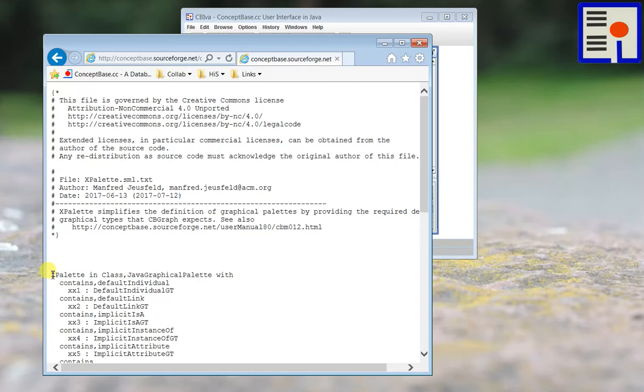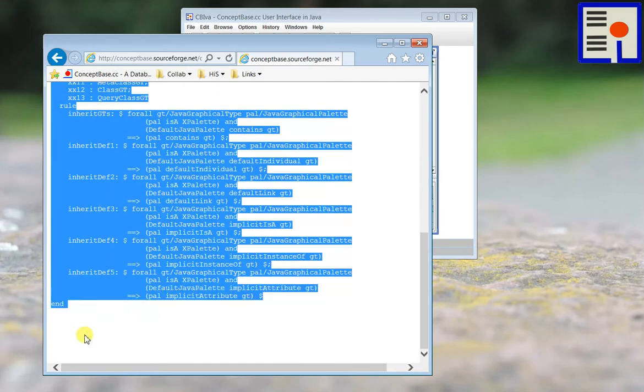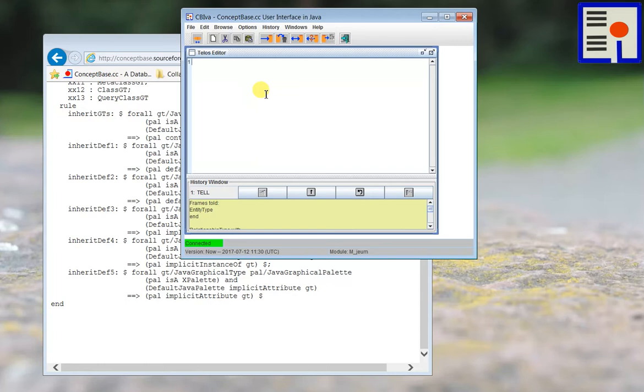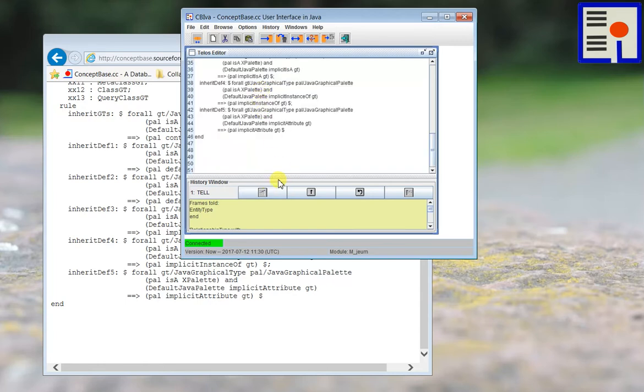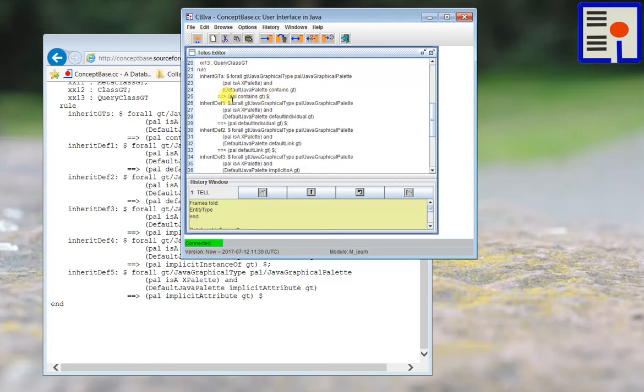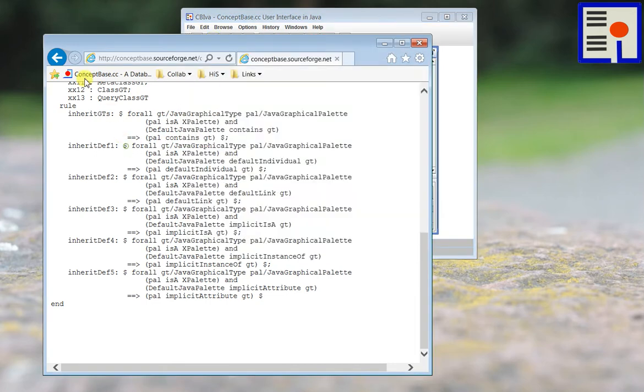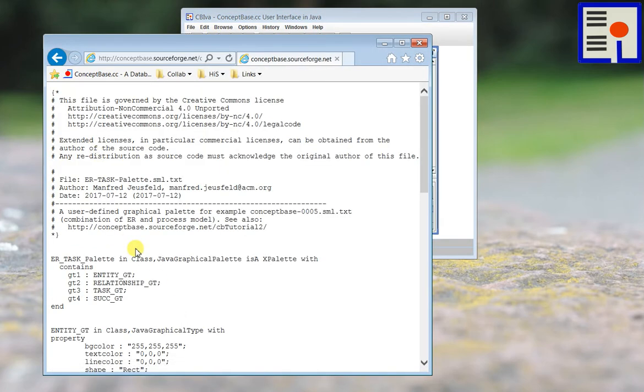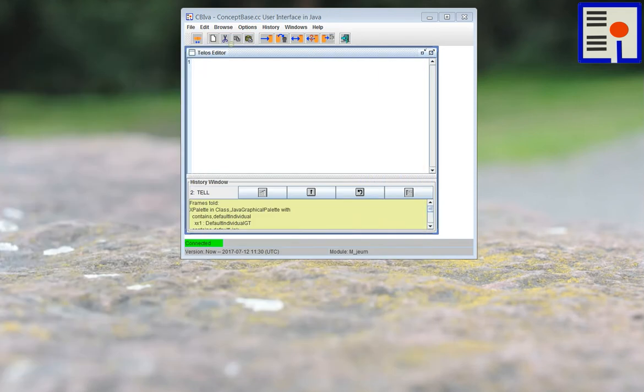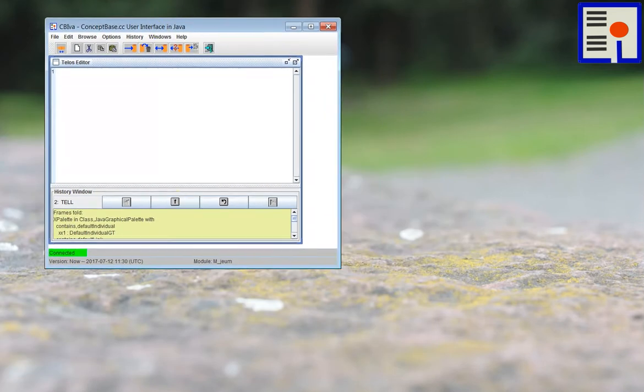So this is called XPalette, and that is just a bunch of rules about these default types, like what is the default type for, let's see, for individuals, like nodes. If you know nothing about nodes, we will use this default type. So this is the X palette. We don't have to go into much details, but rather focus on the dedicated graphical types. So let's move that here so we can concentrate on one window.